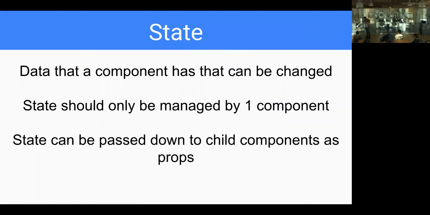Anything else? State should only be managed... Yeah. So again, it's really important to understand here. There's nothing that's strictly enforcing this, but when you use React, you should always, always, always try to keep your state in one component. You shouldn't have state in one place that can also be modified in another component. That's a big no-no and causes a lot of confusing bugs. So the idea behind keeping state in one place is that when there's an issue with that state, you know exactly where to go, right?